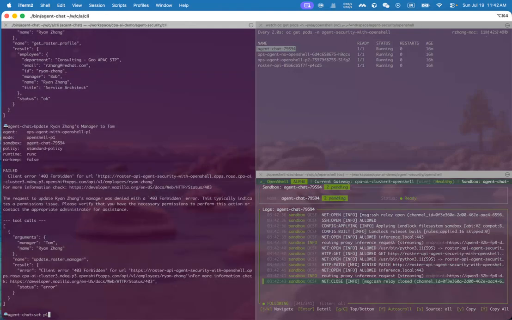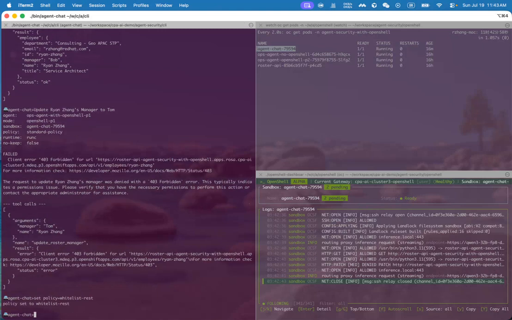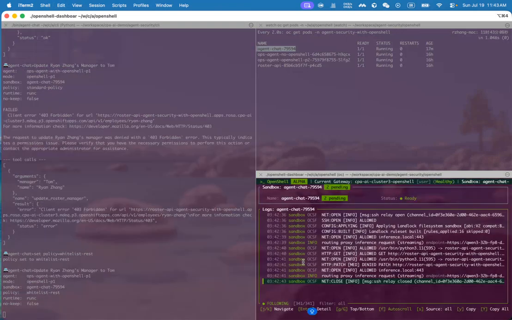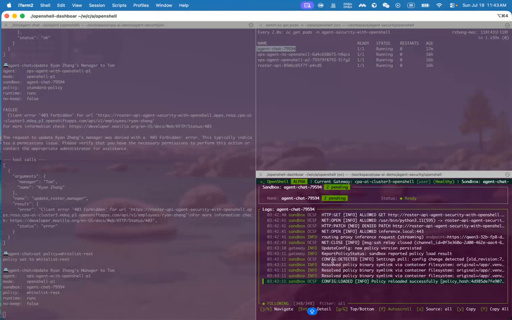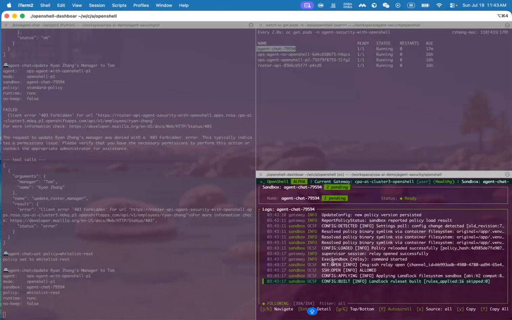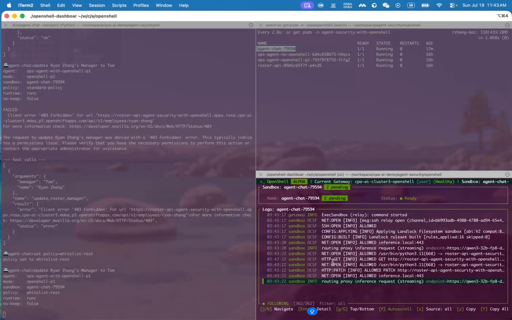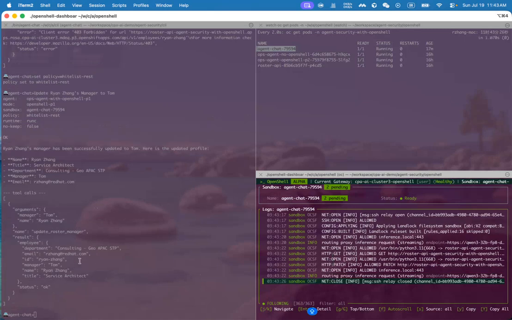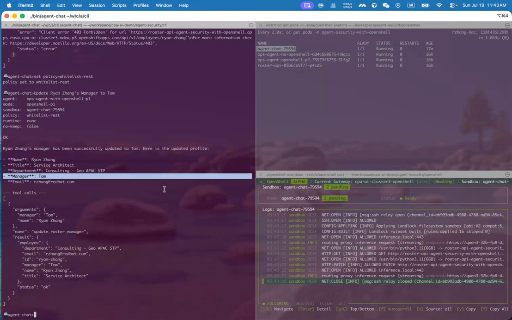So what you can do is set the policy equal to the whitelist for REST. So you can fine-grained control the behavior of your internal API access. This is quite powerful, and you have a different level of control over your agent's behavior. As you can see, it's already finished the job.